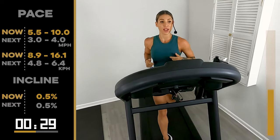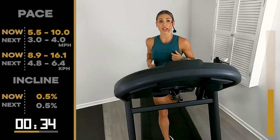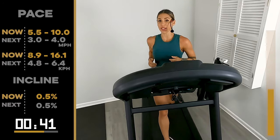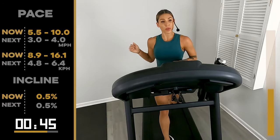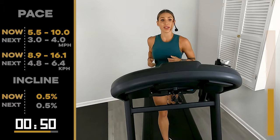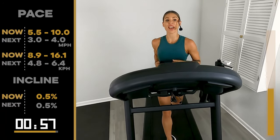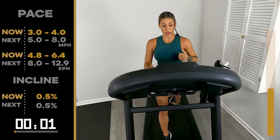30 seconds left. You got it. You get to walk and recover in 30 seconds. Stay with me. Don't look down. Keep running forward. Go, go, go. 20 seconds left. You're tough. You are not a quitter. This moment was made for this right here. 15, let's go. 10, 9, 8, 7, 6, 5, 4, 3, 2. Walk it out.